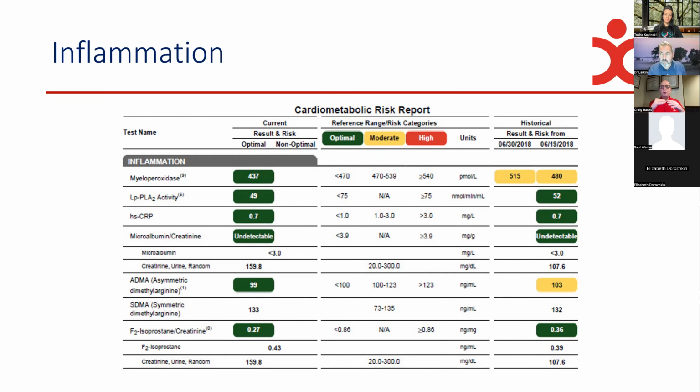Myeloperoxidase is the enzyme that turns pus green. So if you have a sinus infection or a boil and you see this kind of nasty pus coming out of the lesion, that's myeloperoxidase. It's also like bleach. When myeloperoxidase is circulating in your blood, it's like caustic. It's erosive of the endothelium. So it gives your arterial wall endothelium the equivalent of road rash. It's like scraping your knee. Gotcha. That's a form of clot that can flip off and cause an obstruction.